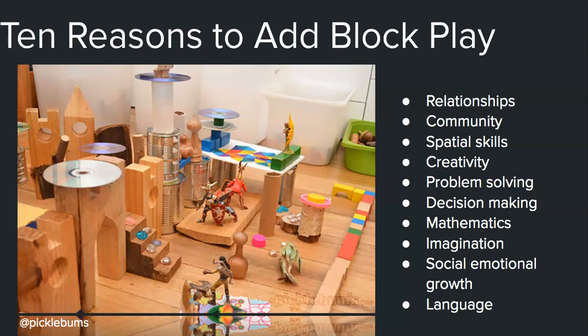As children explore block play and loose parts, language is emerging as they learn to describe their thinking, share feelings, and offer suggestions: 'How about we do this?' 'What if we do this?' 'Can we make it taller?' 'What other materials could we use?' 'We've run out of discs — could we use some mirrors from story play?' For a long time I had two shelves of large clean cans that children used in block play, and as we acquired more blocks, those cans moved to story play.